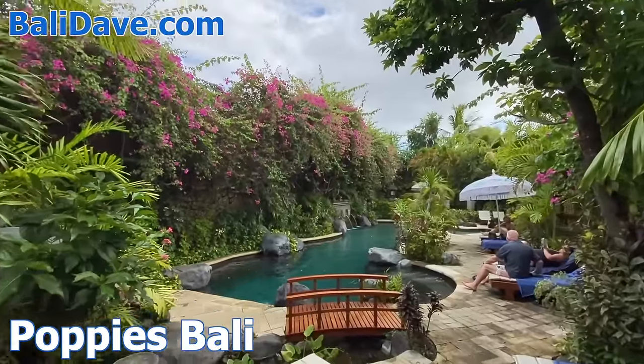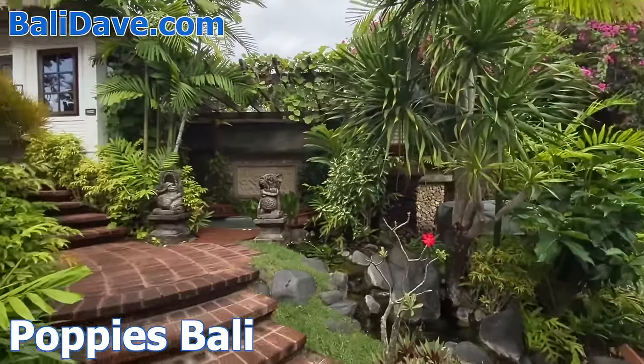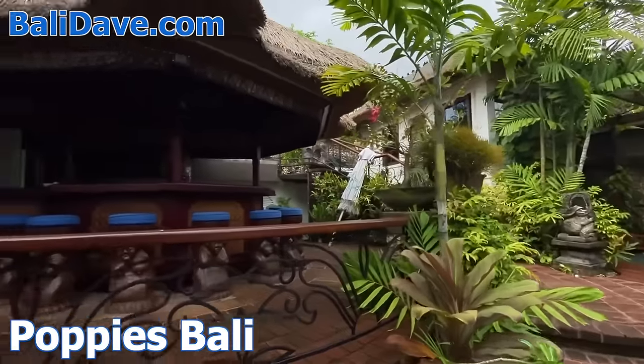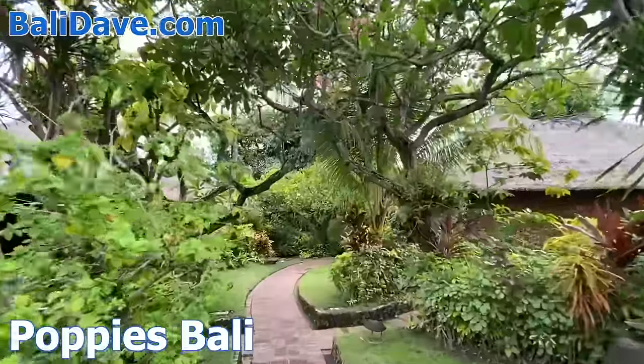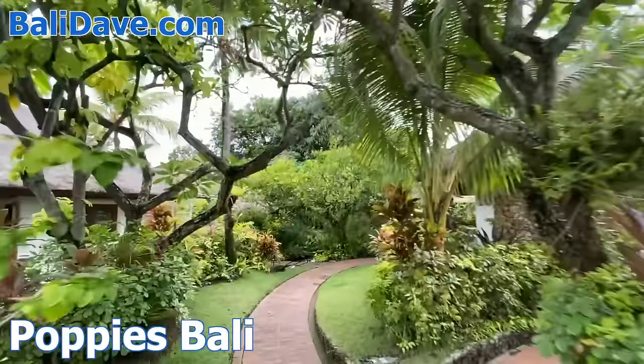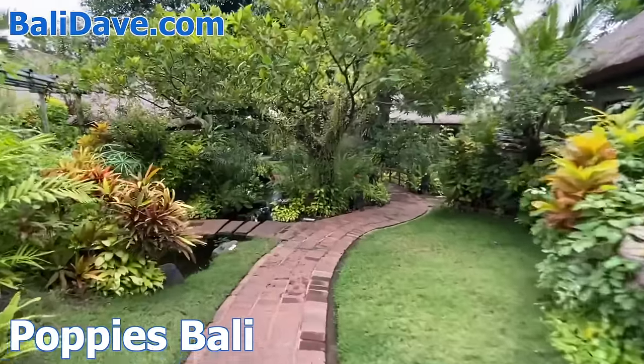Poppy's is at the other end of the spectrum — a charming and romantic oasis of serenity, despite being surprisingly close to all of the area's commerce and hustle. One of the first hotels in Kuta, lush, juicy gardens filled with ponds and fountains surround quaint villas featuring open-air bathrooms with sunken marble bathtubs.